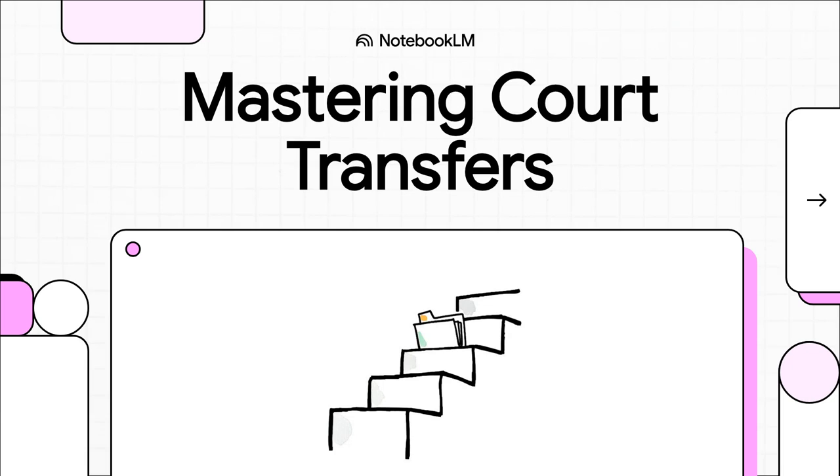Welcome. If you're getting ready for the Queensland Bar exam, you already know that procedure isn't just about filling out forms. It's often where a case is really won or lost. So today, we're going to master two critical tools in your procedural toolkit, Sections 25 and 33 of the Civil Proceedings Act. These are the rules that govern the strategic transfer of cases between courts.